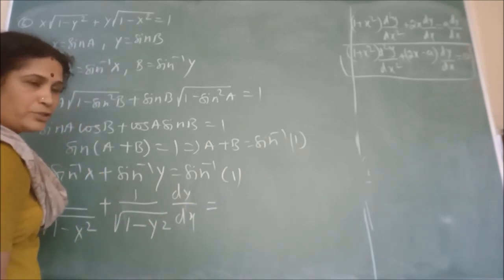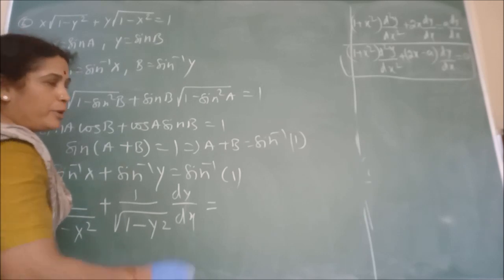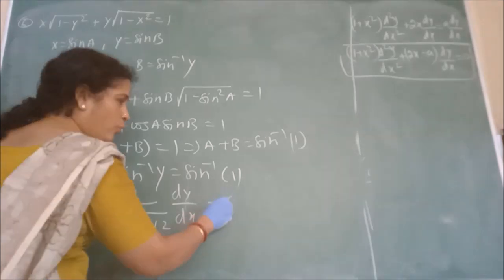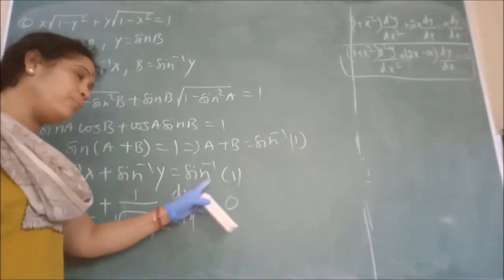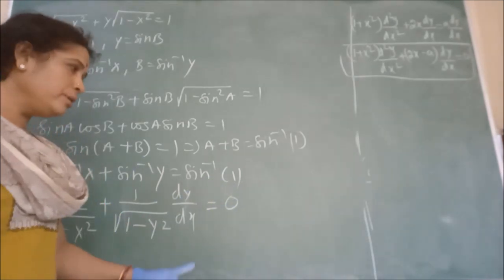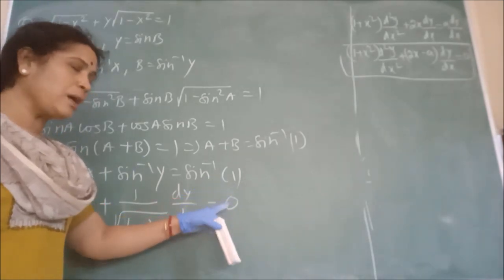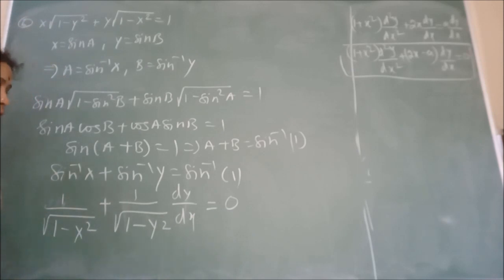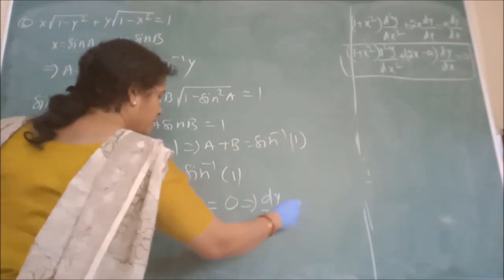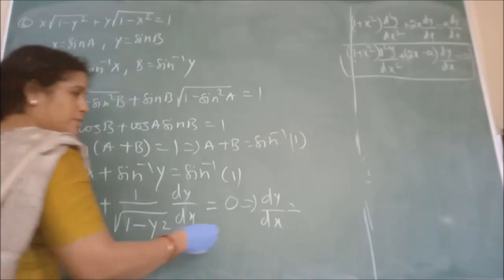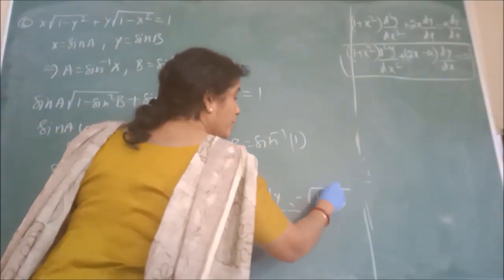Sin inverse 1 differentiation. Pi by 2. Beta, what happened to you? I am not asking the principal value. Zero. It is a constant. Value क्या है? So sin pi by 2 is the principal value. Clear? So differentiation, it is completely constant. It becomes 0. This implies dy by dx is equal to क्या result आएगा बेटा? That is equal to, if I take the term to that side, so minus under root of, यही था proof में.